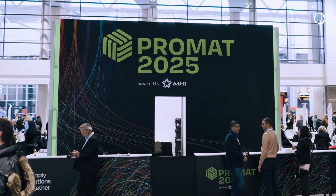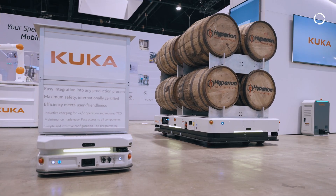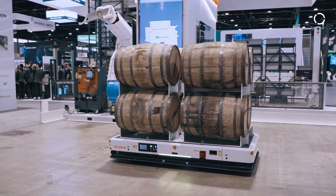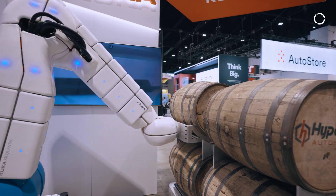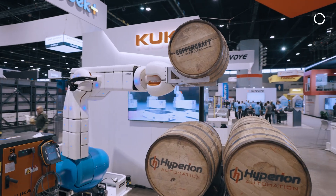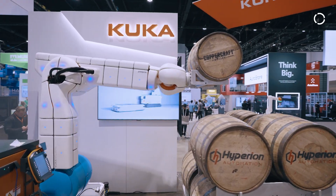We're at PROMAT 2025 and we're showing a lot of different technology between our AMRs and six-axis robots and the collaboration in between the two. Today we're showing the KMP 3000P interacting with our six-axis air skin unit. We're showing kind of an atypical process where we're moving barrels instead of pallets and more standardized equipment. A lot of people are moving rolls and obscure items that are not just a square footprint, so this can get you to start thinking outside of the box of what you might have in your facility.